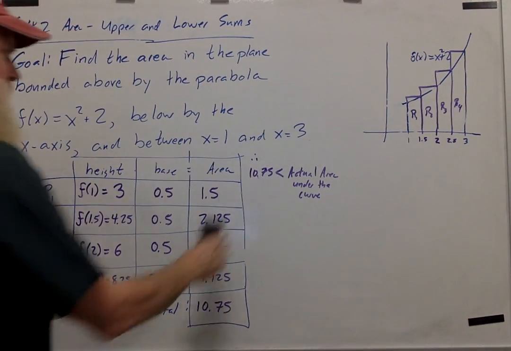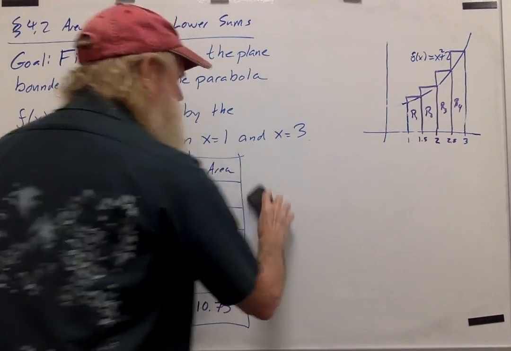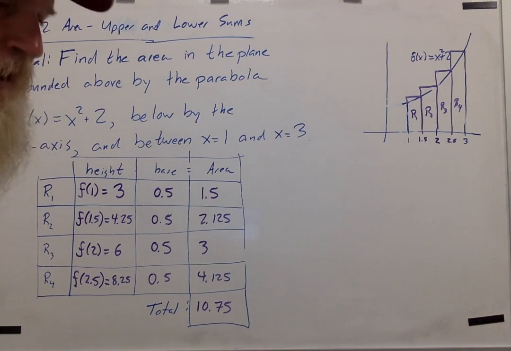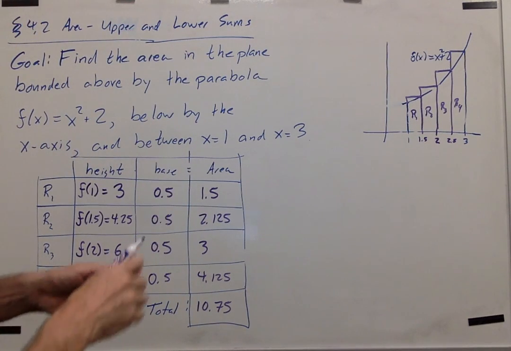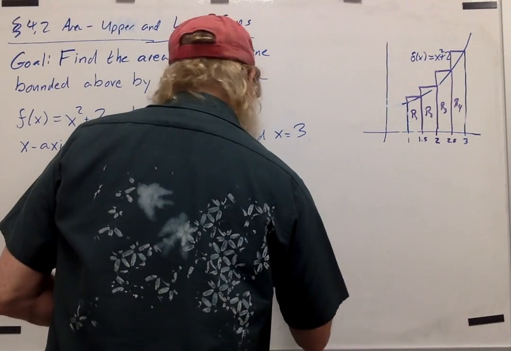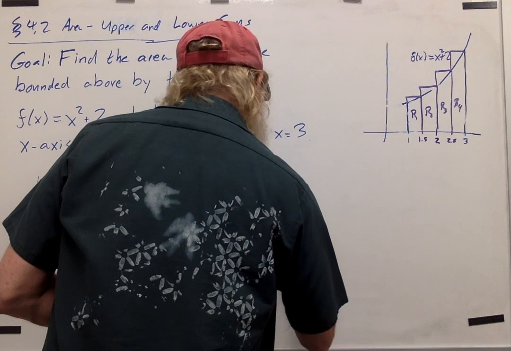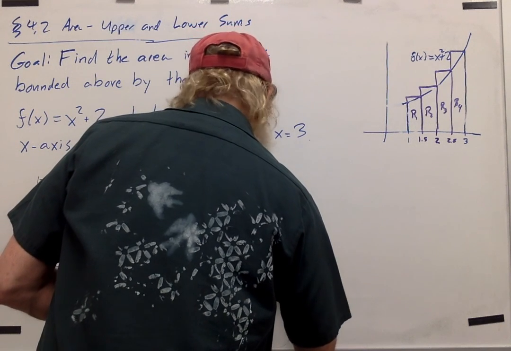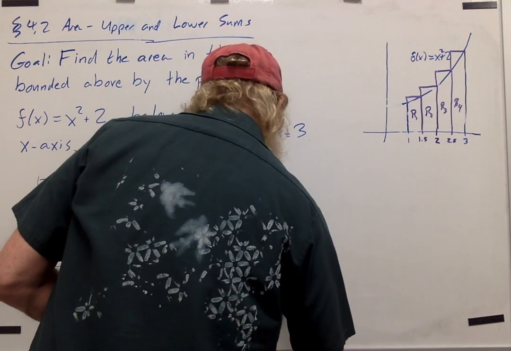Let's make another chart like this. And this time, let's calculate the areas of the 4 rectangles that are sitting outside the curve. I'll make the chart, and maybe do one example, and then I recommend that you pause the video and fill out the rest of the chart on your own.